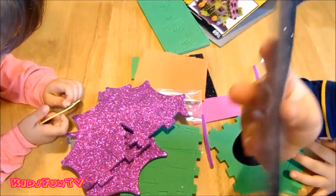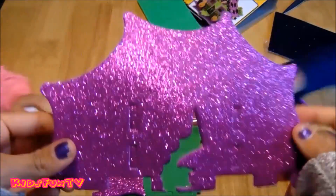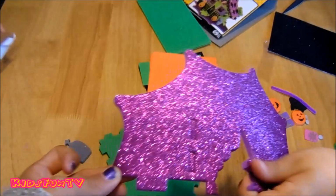This here? Sparkly paper. Yeah. Let me see. I get this. Look at that. Look at that, it's so sparkly.